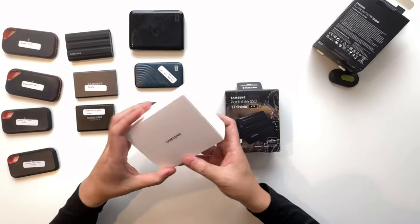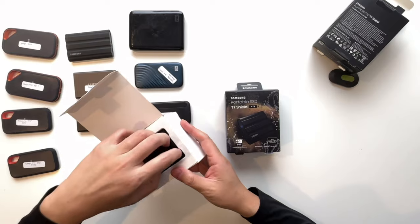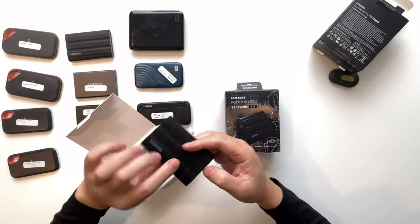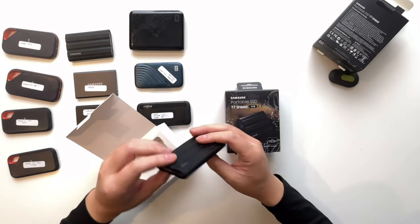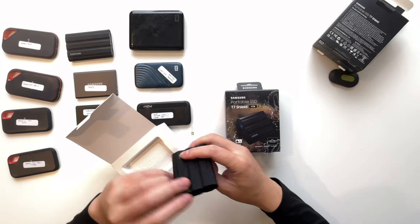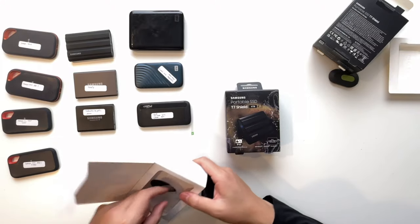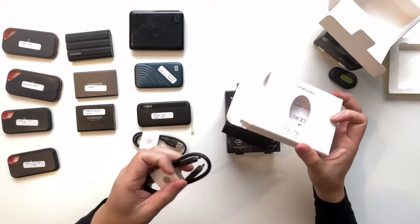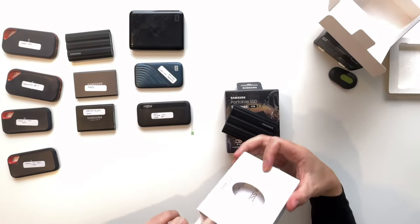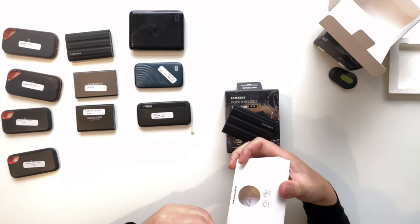As you can see, Samsung. It has this wave structure, which is quite different from the previous two terabyte and one terabyte T5 and T7 that I have used. And this is the USB-C plug. I think they usually come with two cables — one is USB-C to USB-C, and one is USB-C to USB.